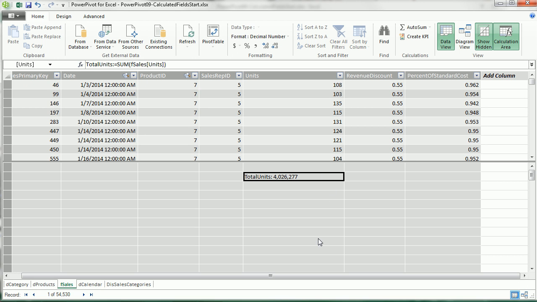All right, so we'll build a bunch of calculated fields down here, but we want to first build a calculated column. Now back in video number 5, we did a calculated column and a calculated field for net revenue or total net revenue. We took the product ID, looked it up using the related function, got the price from over here on the products table, then multiplied 1 minus the discount, and finally times the units.